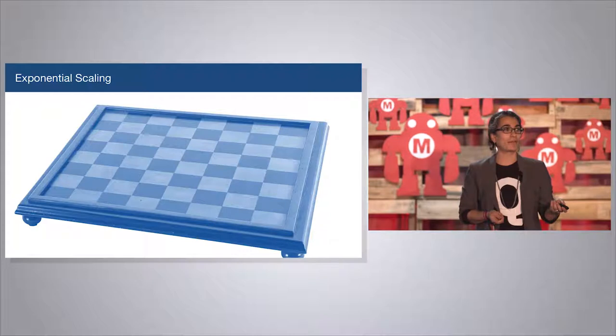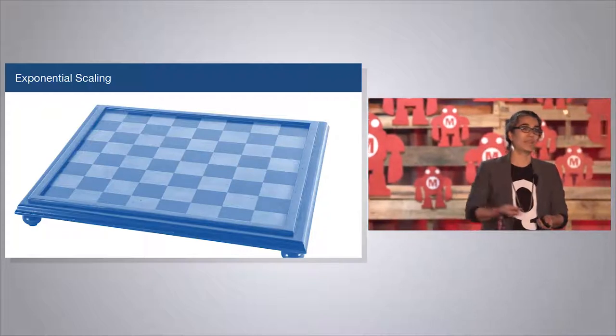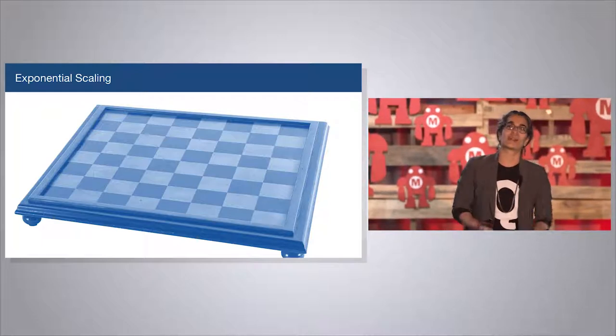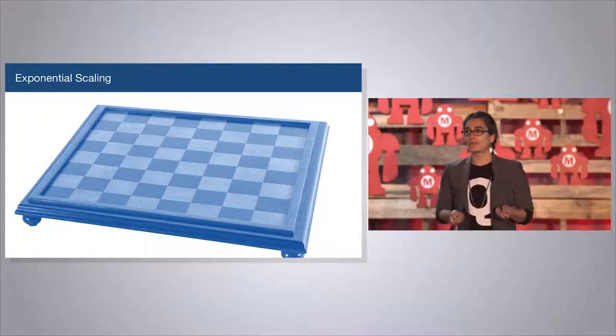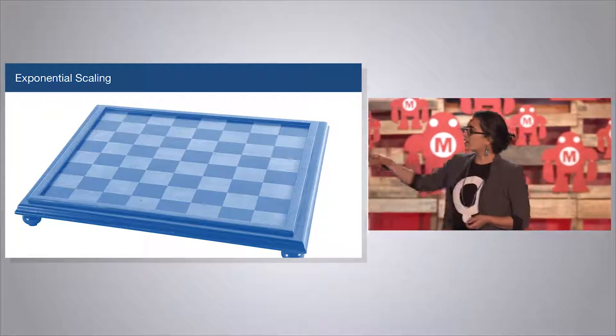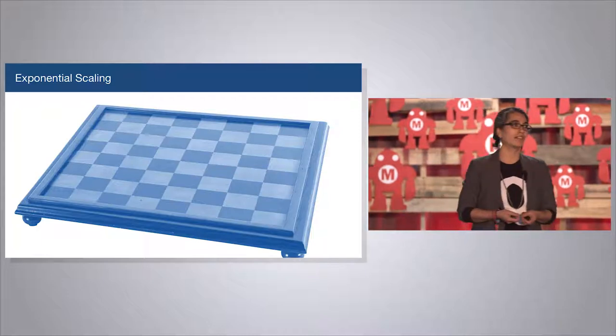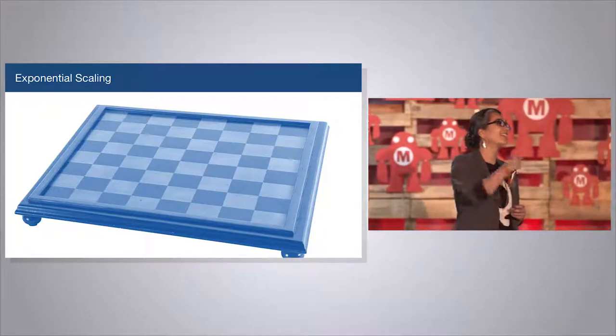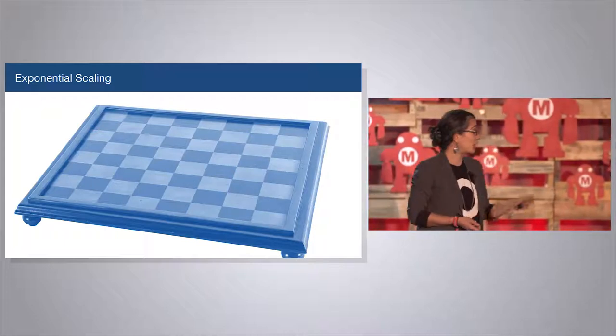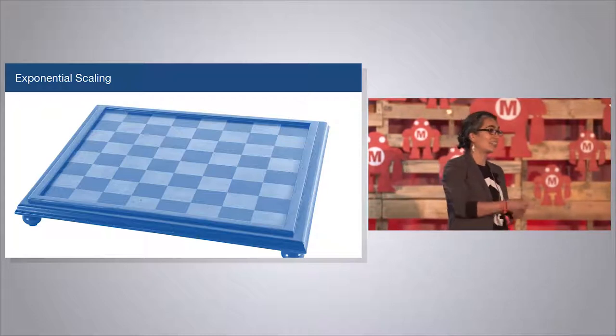There are many problems that share this characteristic of exponential scaling. There's a classic fable about the power of an exponential: the creator of chess brought the chessboard to the Emperor, who said 'I love this game — what can I give you as a reward?' The craftsman said there are 64 squares on the board; on day one give me one grain of rice, and every day after that double the number. On the first day the Emperor gave him one grain, then two, then four, then eight. After a week he had a teaspoon of rice, but after a month he had the rice production of a small country, and after the full 64 squares it was Mount Everest of rice. The number 64 doesn't sound that big, but two to the 64 is an enormous number.